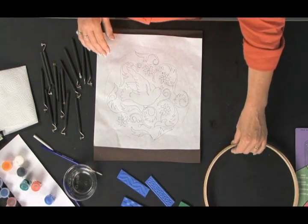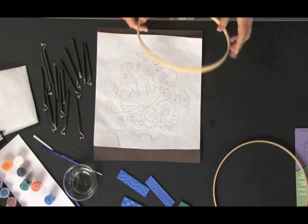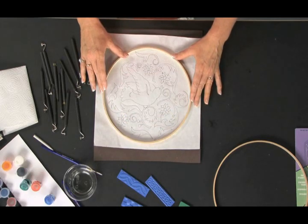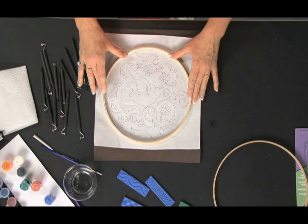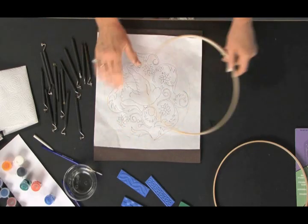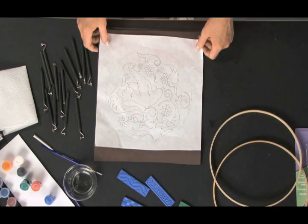Now you'll notice from our examples, the finished pieces will be mounted in an embroidery hoop. So we need to design our sketches so that they fit on the embroidery hoop. This is a 10-inch embroidery hoop. If you trace around it and keep the pattern inside the diameter, then we know that it'll fit.